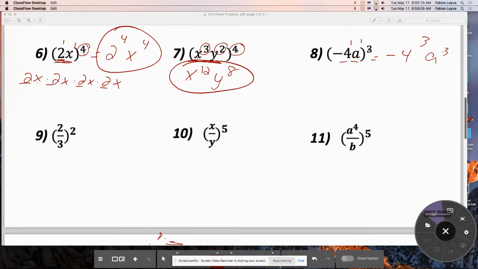Now, do you guys remember that one thing I told you? Whenever you have negatives with exponents, how do you tell the reader, hey, we're multiplying everything? It's the parentheses. You have to remember that whenever you have something that's negative, that's getting raised to a power, always include a parentheses to tell the reader, hey, the negative is included in this repeated multiplication.